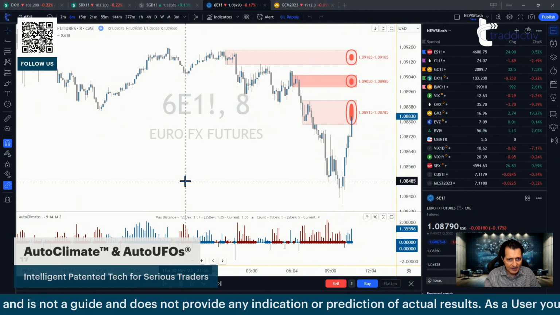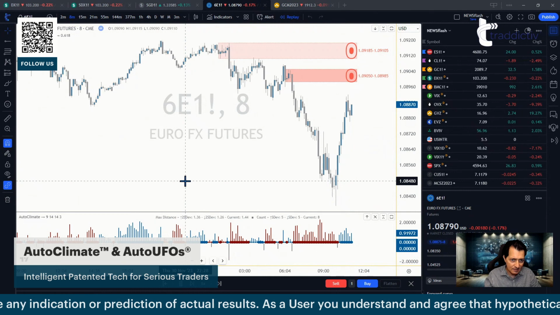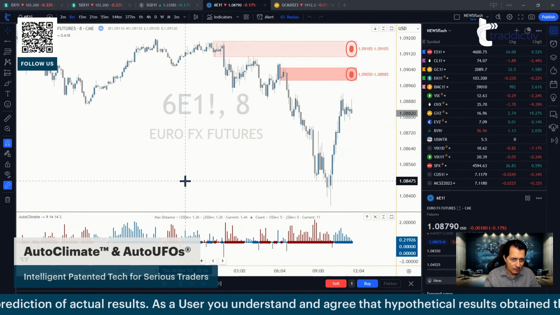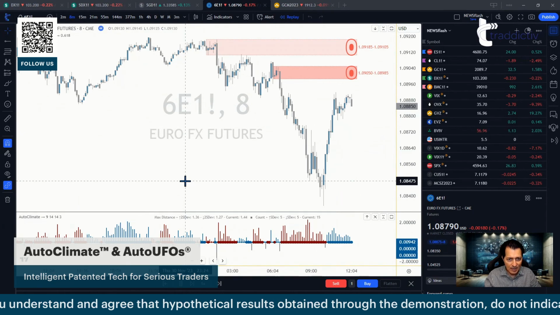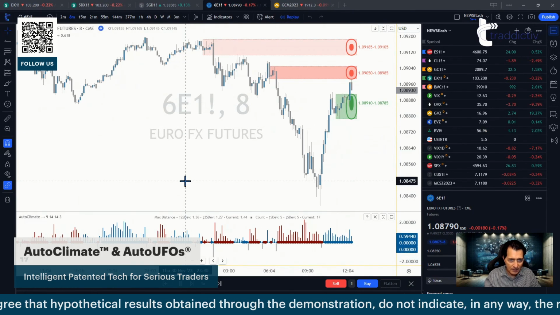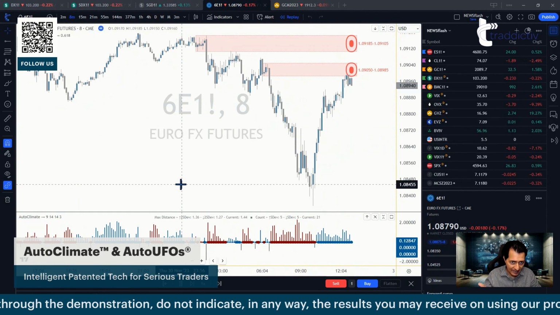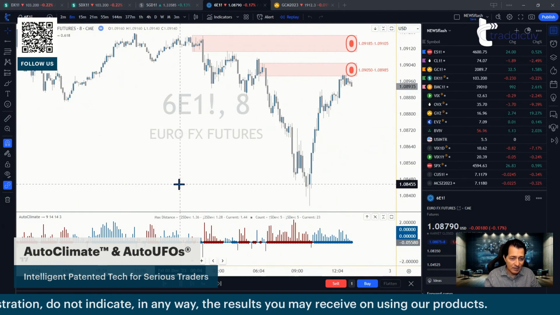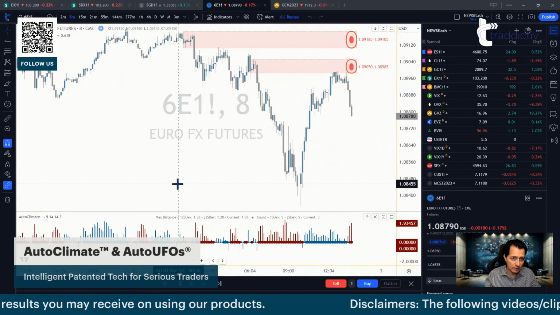Got into the red. From there, did a little bit of a reaction to the downside. Not amazing, but then let me see what happened there. We got some green showing up. So we were, as you can see in the bottom part of the screen, in a blue climate, hence the market was going higher. But now this blue climate was overextended, so I would expect that red UFO to really push hard to the downside, exactly.